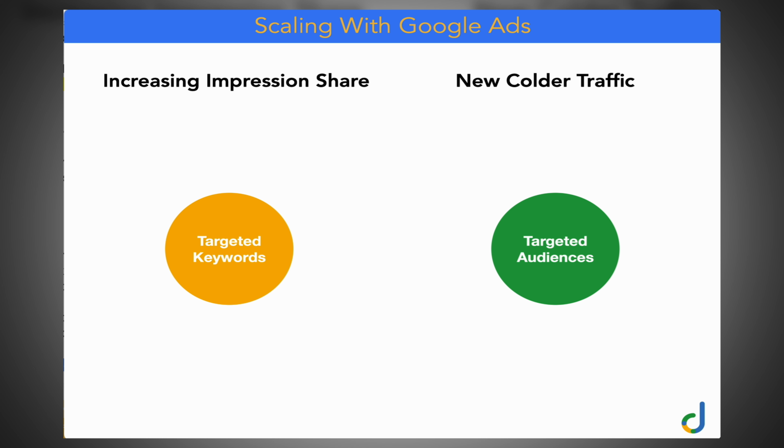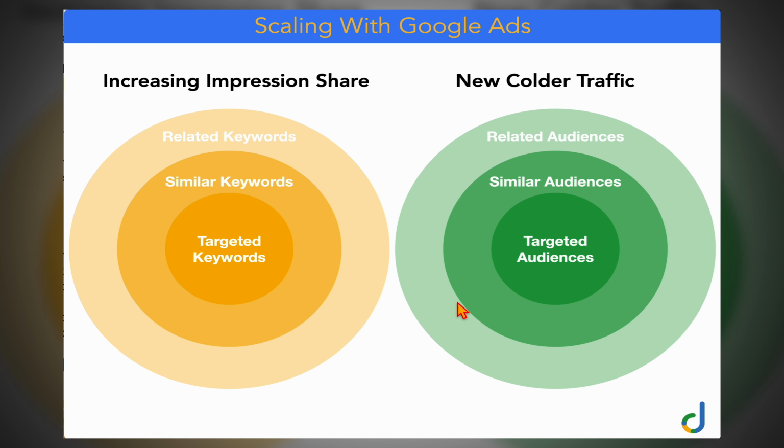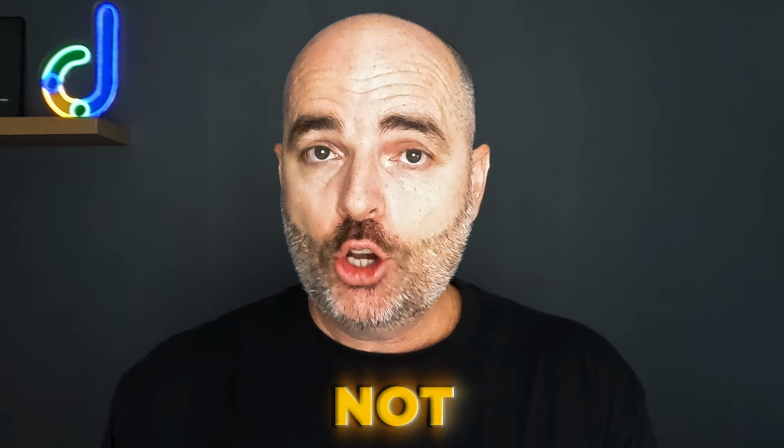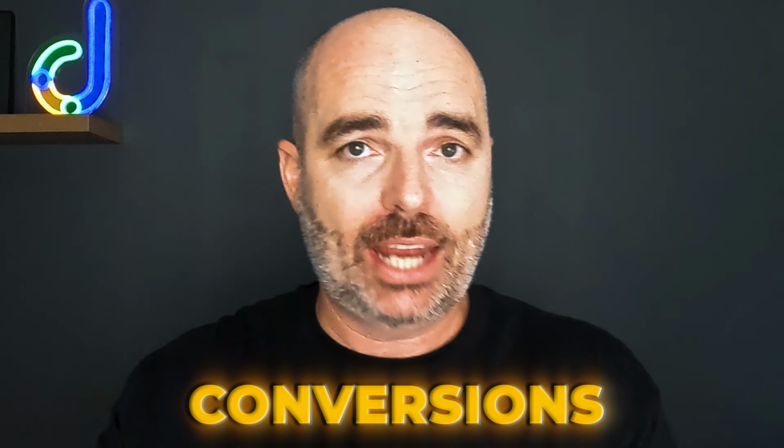So then your other option is to reach out to new, colder traffic. The process there is that you reach out to similar audiences and then related audiences, but the further out you reach into colder and colder traffic, it usually takes longer to convert. The other problem with reaching out to colder traffic is that not only can it take longer to convert, but if you're not using the right data, you can actually see an increase in lower quality conversions. You can expect some increase in lower quality conversions, but you still need to make sure that you're generating enough high quality conversions to justify any increase in budget spend.